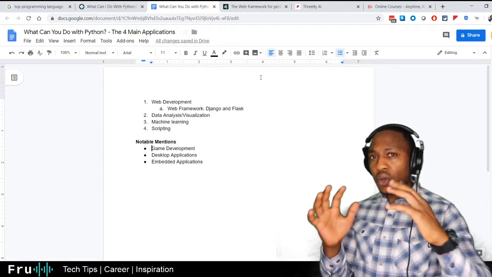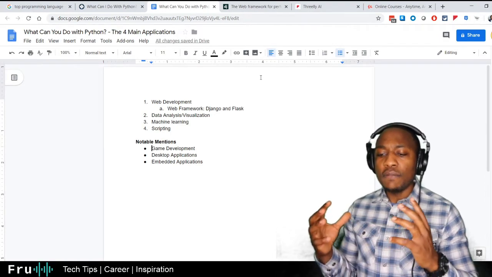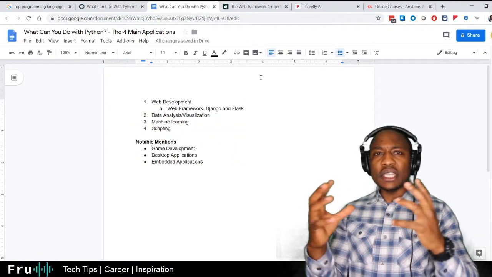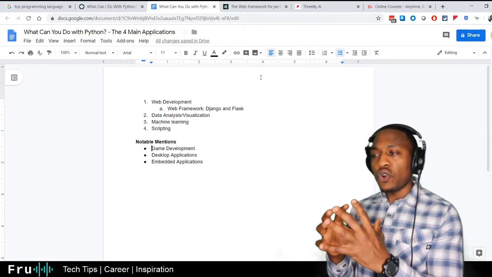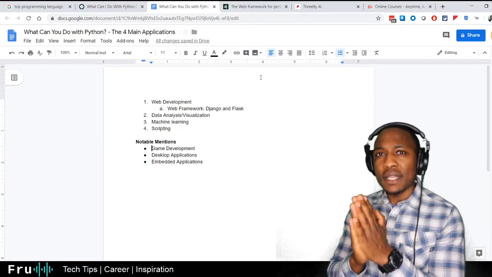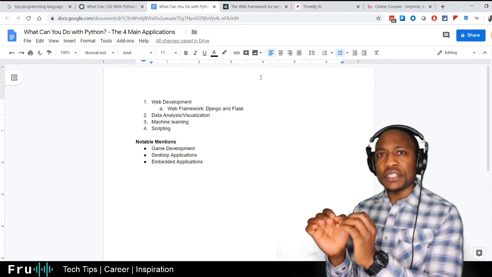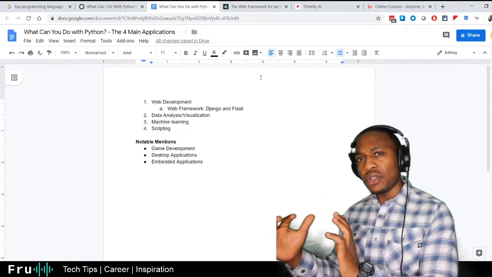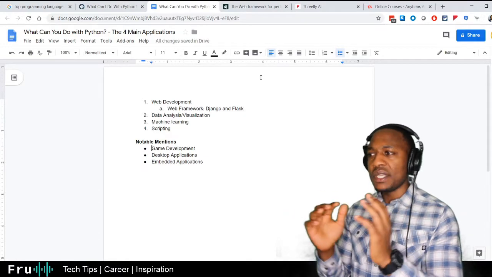The next major category is data analysis and visualization. So if you're working with data, a business analyst, and you're having to interact with data, you want to track your company to see how much sales is happening across different regions. That's all under data analysis, all right? And then you can take advantage of Python to do all of that. Companies are hiring a lot of people these days to do data analysis and visualization using Python, all right? You analyze your data, and then you can use, again, Python libraries, Matplotlib, and a lot of other libraries to visualize that data. So that's one of the things you can do with Python.